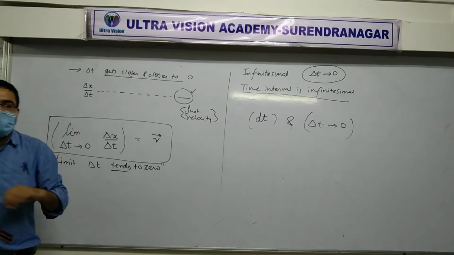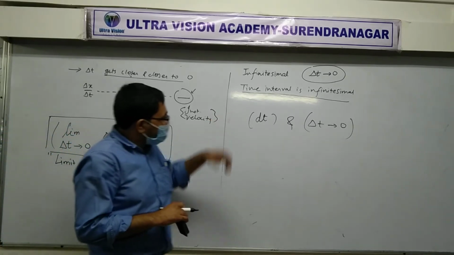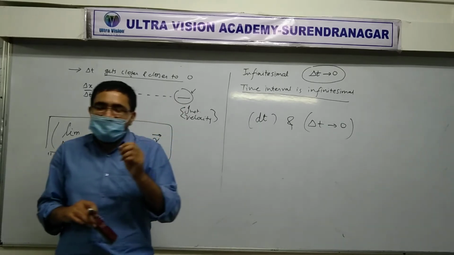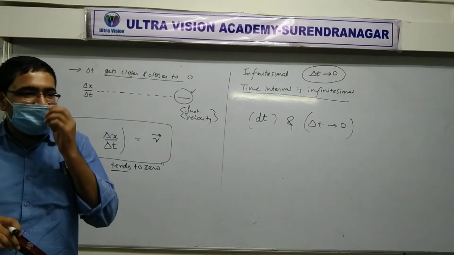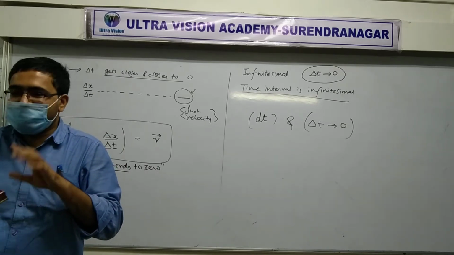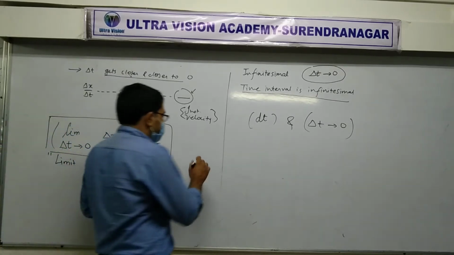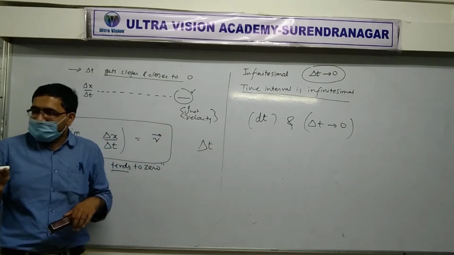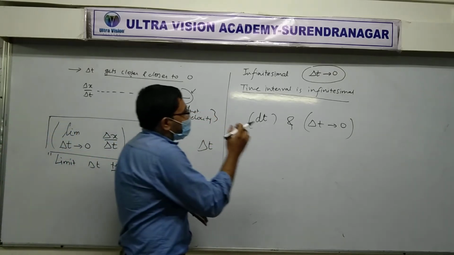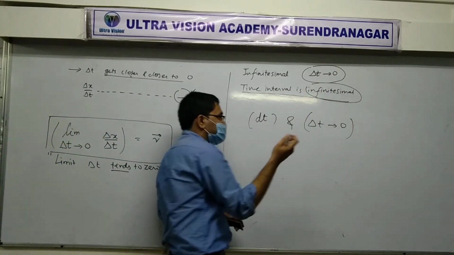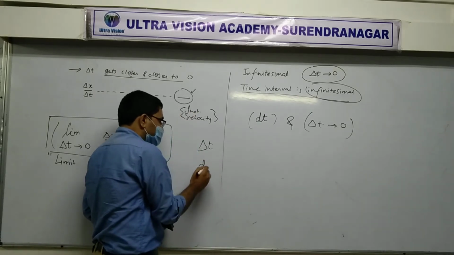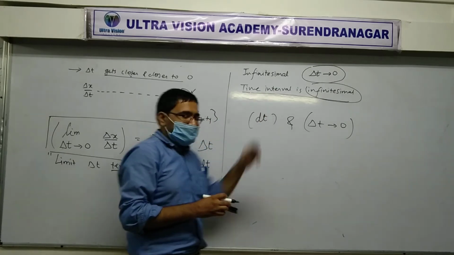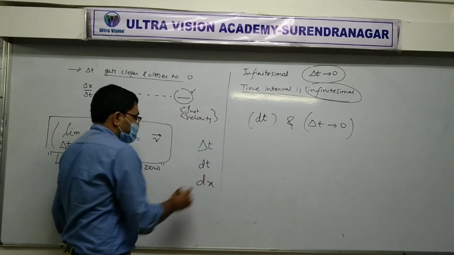Why D only? D actually stands for change. You remember delta? Delta is a change, yes or no? But if someone writes delta t, it means any kind of change of time interval. If you want to represent very small or infinitesimal changes, then you don't use delta, you use d. So dt means infinitesimal change in time. Similarly, if someone writes dx, then what would it mean?